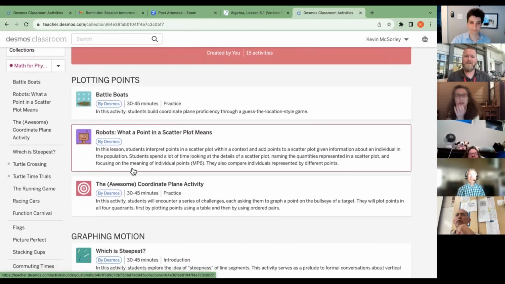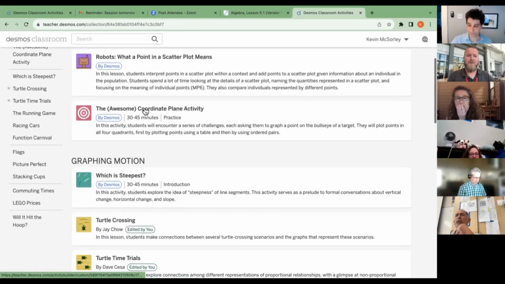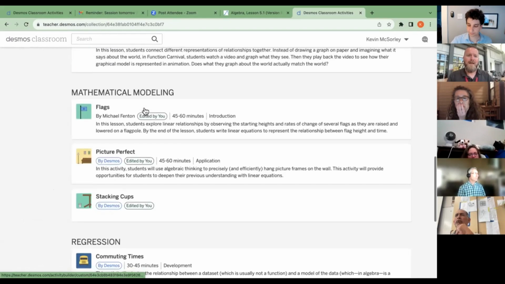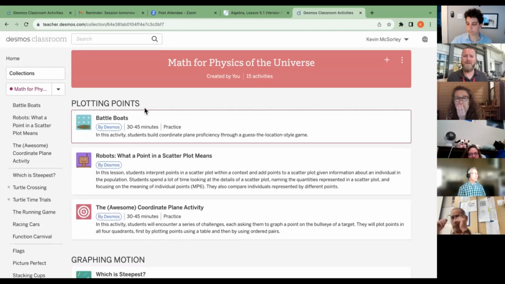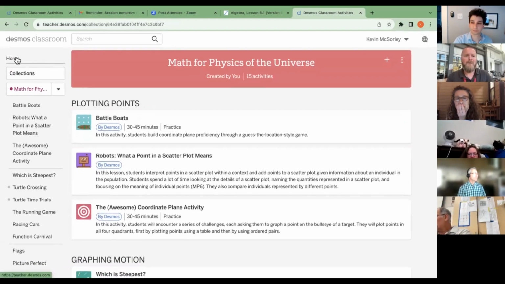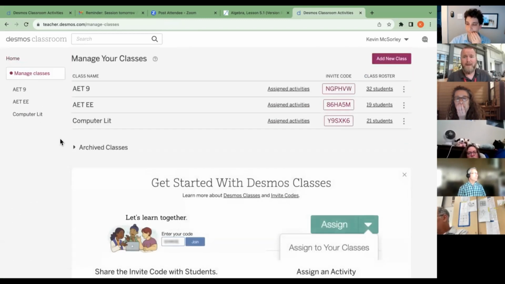So it's all activities that I liked, and I have subsections for, like, plotting points, graphing motion. And now I could share this with other teachers. I could be working with a group of teachers, and we know that, hey, we can all pull from here and use these. I can also go to classes right here, and it's really easy to do.